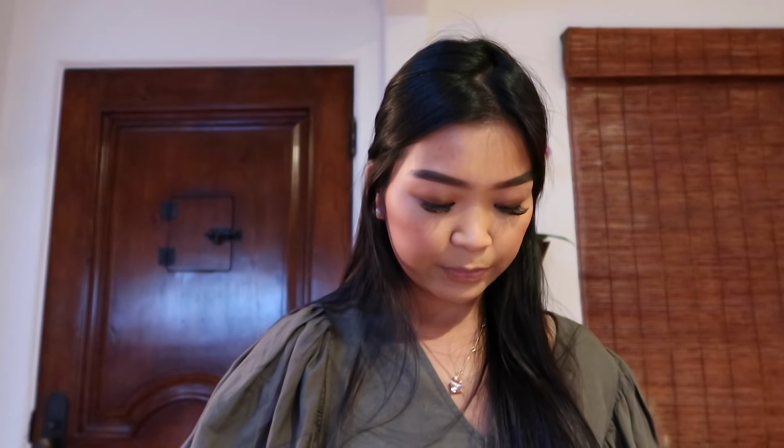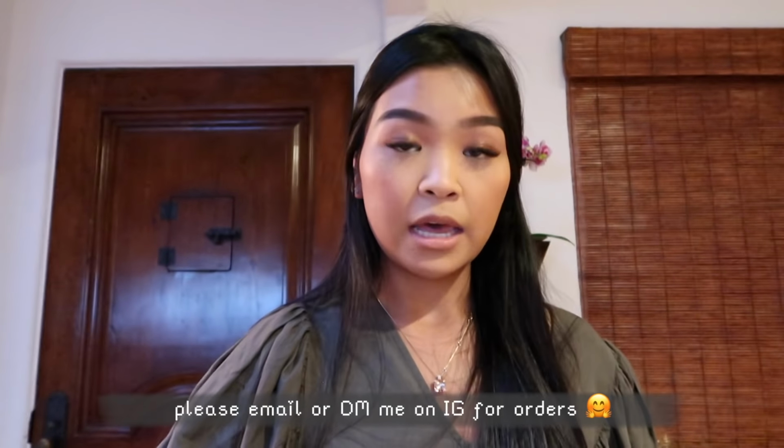The only reason why I said that I didn't have any bag chains available was because I didn't know when this package would actually clear customs. My last few packages have been stuck in customs for months and months, maybe 2 or 3 months. If you guys do place your orders, they will be shipped, because I do have full stock right now.